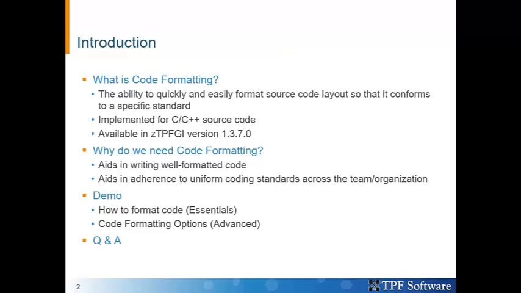So the next question is, why do we need source code formatting? Well, we all know that well-formatted code is easier to read and edit. And if your team or organization has a specific coding standard that all developers are expected to adhere to, this helps, because any code that they write, they can quickly and easily adjust to meet the coding standards that have been specified.